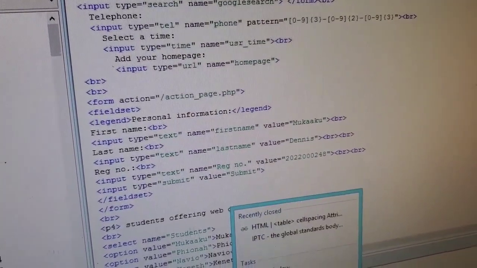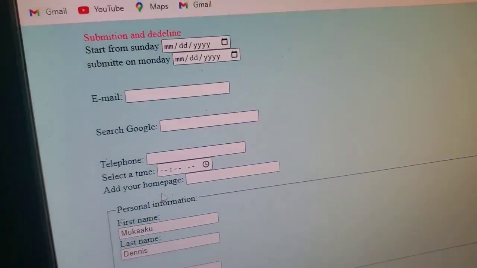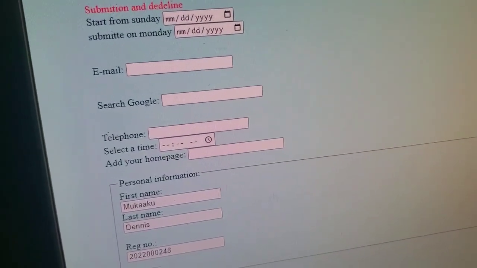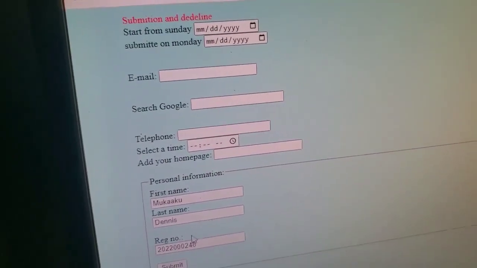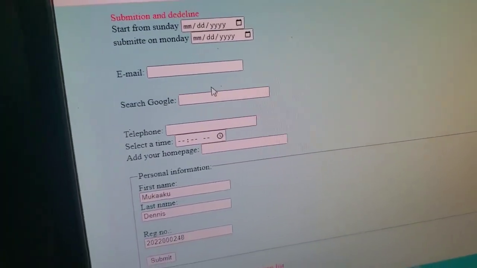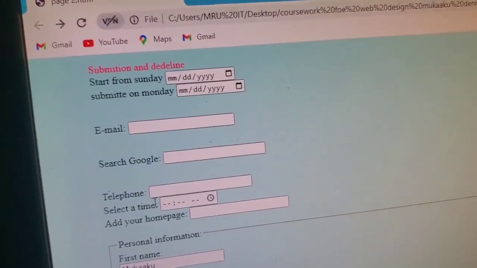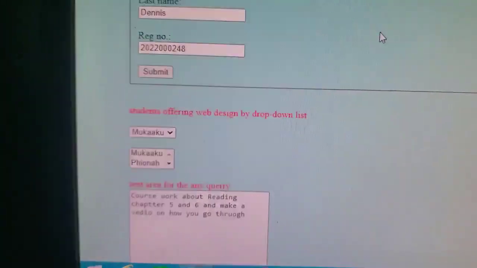So when I browse it here, personal information, the first name, last name, they are grouped together in a form, unlike these ones which are not grouped. So here we use the field set elements.